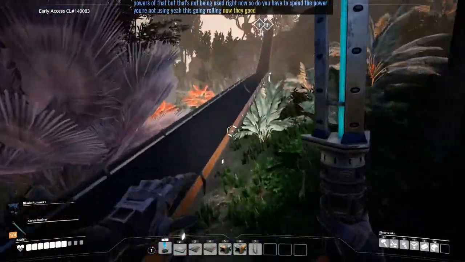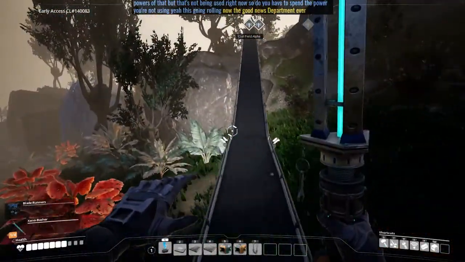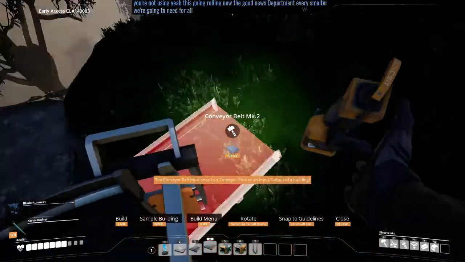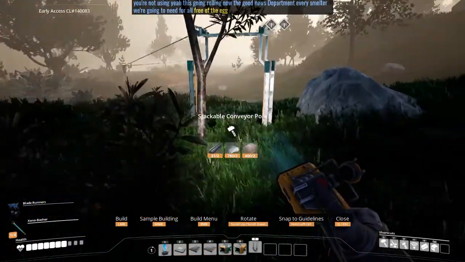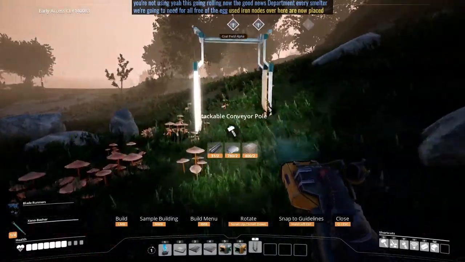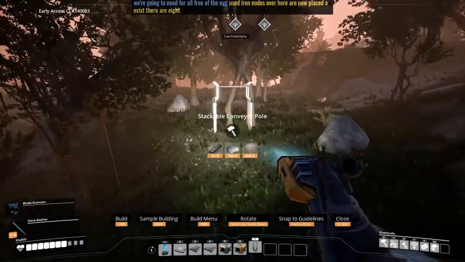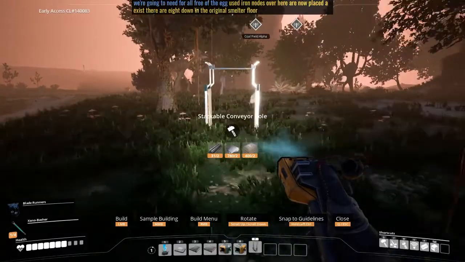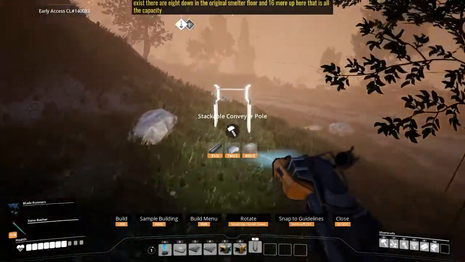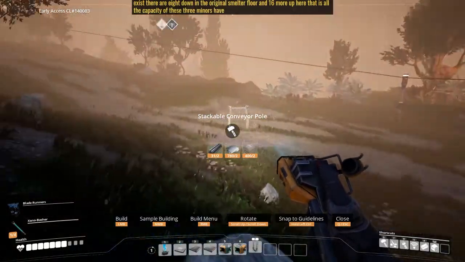Now, in the good news department, every smelter we're going to need for all 3 of the used iron nodes over here are now placed. Nice. They exist. There are 8 down on the original smelter floor and 16 more up here. That is all the capacity these 3 miners have. Okay.